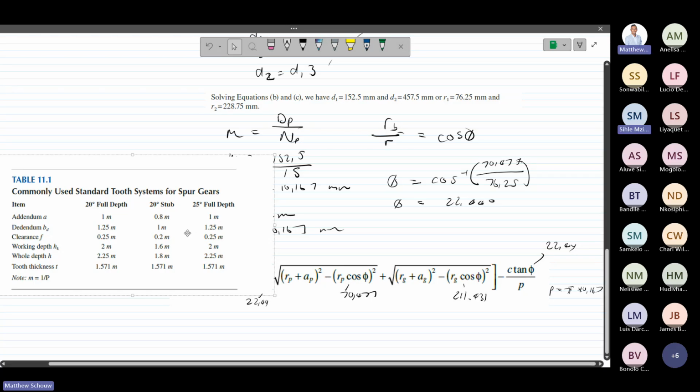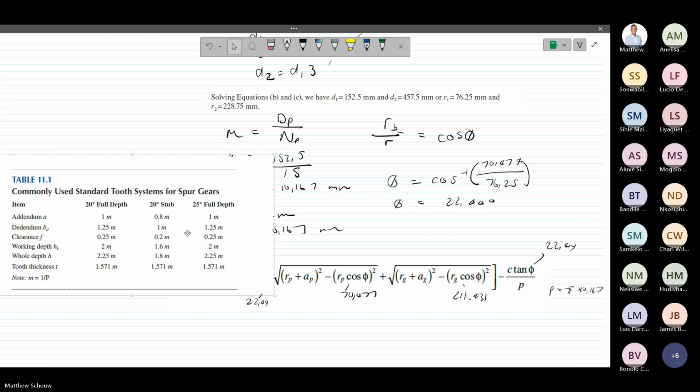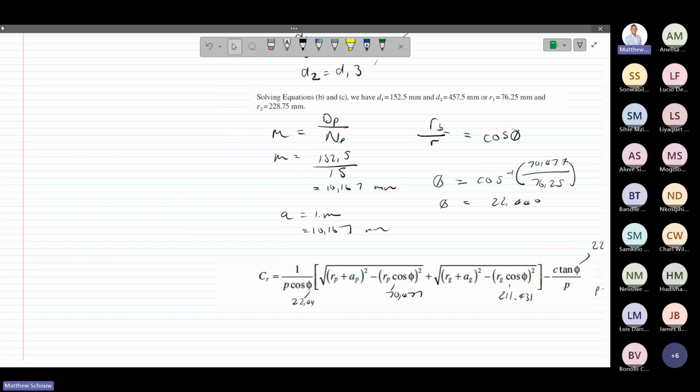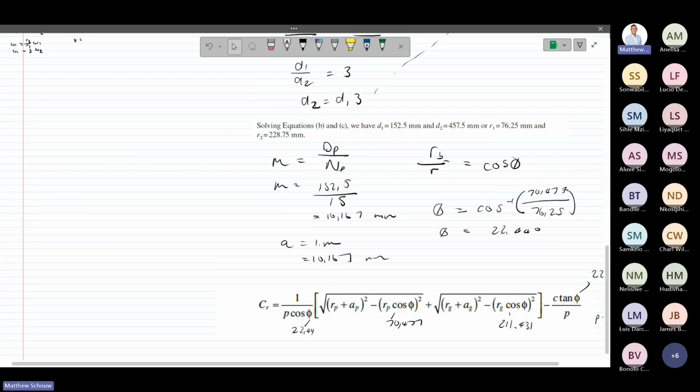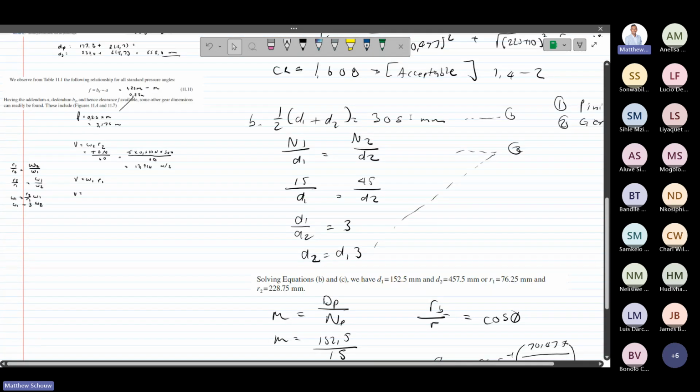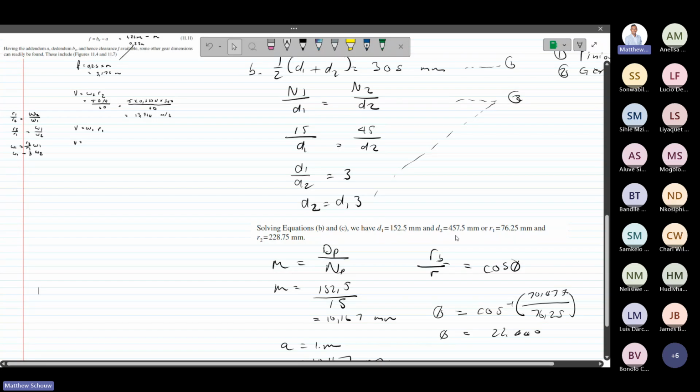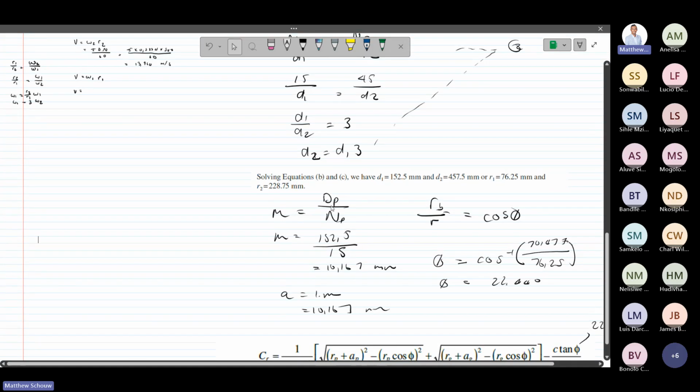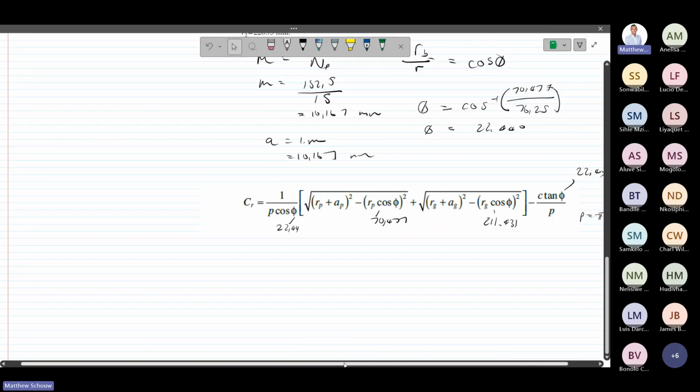Again, the module, do we have a new module? Or maybe we're still using that 10? Yeah, we have a new module. Once we found, remember we increased the center distance, so we found D1 and D2, which is that over there. We divide that by 2 to get the radius, obviously, and then you have to find a new module, which is your pitch circle diameter divided by your number of teeth. We have done that, so we found a new module. Any more questions, guys?